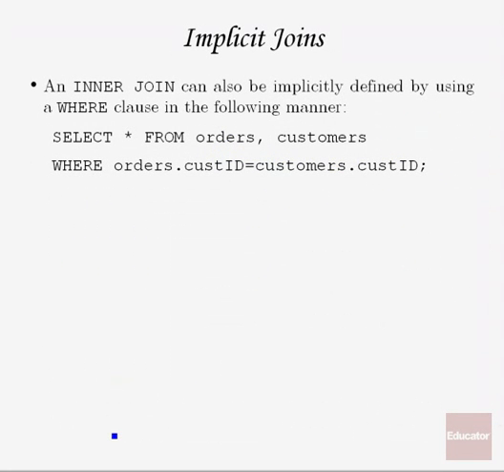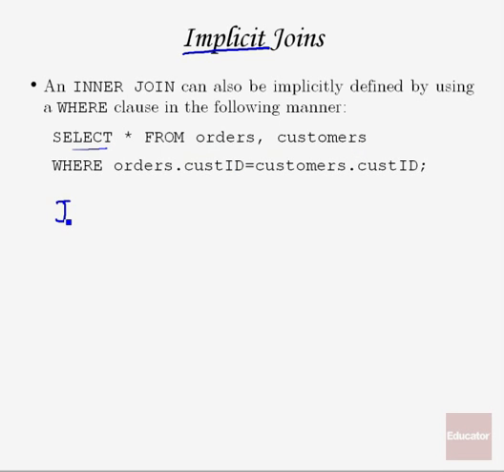So we learned the explicit method of specifying a join between tables. There's also something known as an implicit join, which is just a simpler syntax for specifying that you want to inner join two tables and pull data from both of them. The way you do that is you simply say select, you list the columns you want, and then you say from all the tables you want. So when you say from, and then you list two tables separated by a comma, that's going to perform an inner join on those tables.